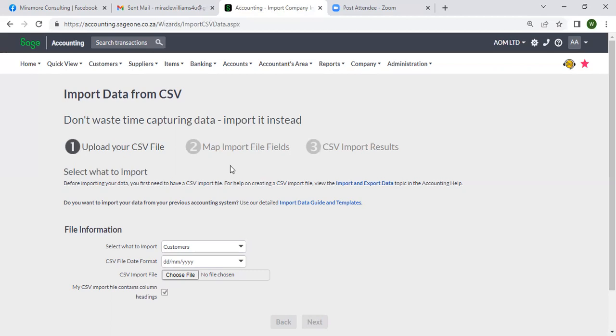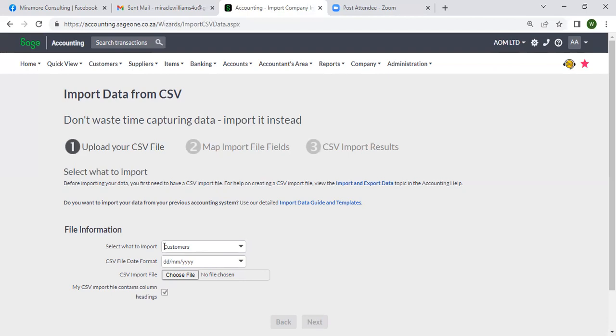So right here we have import data from CSV. Now in the CSV file date format field, which you can see here, the way your dates display in the file you are about to import has to do with which format you have selected.